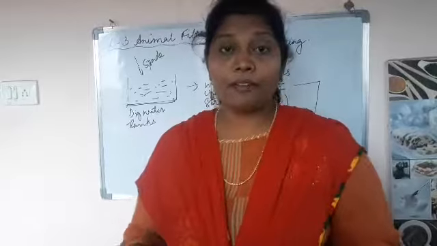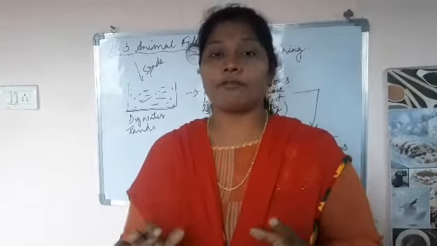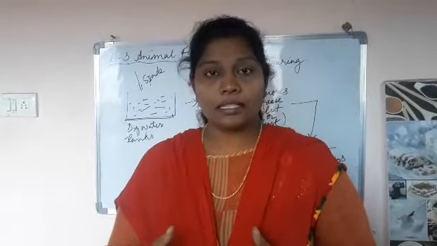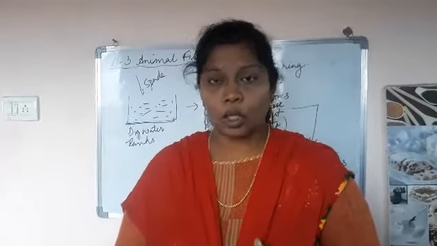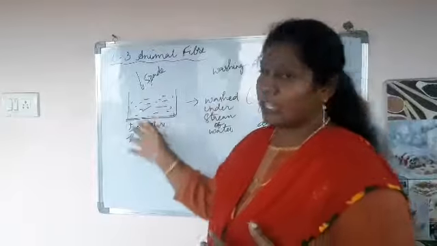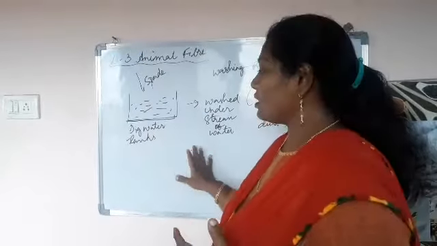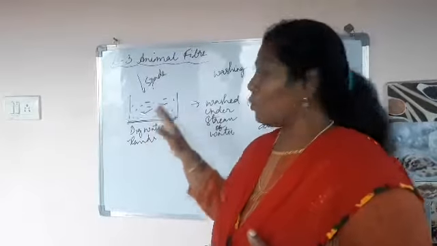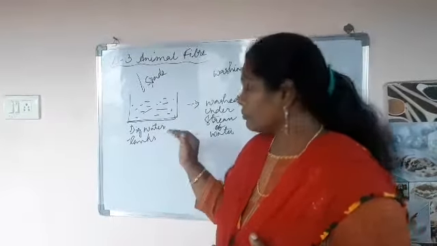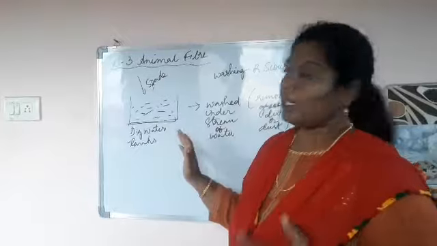So in the same way, first the hair has to be softened so that it is easy for preparing the clothes. So all the fur they will put in the big water tanks and they will rotate or mix well with the spade. Why does this have to be done?